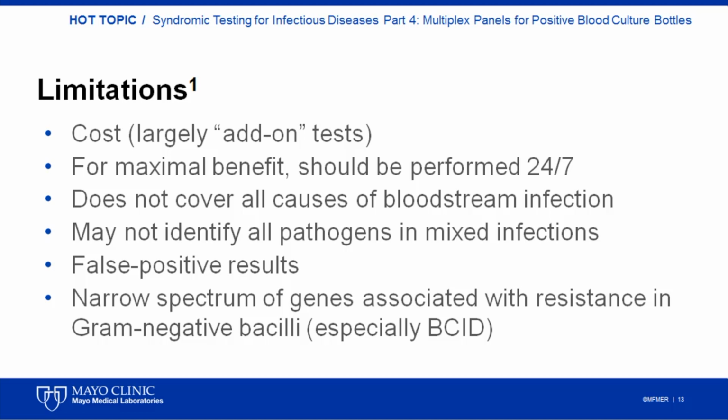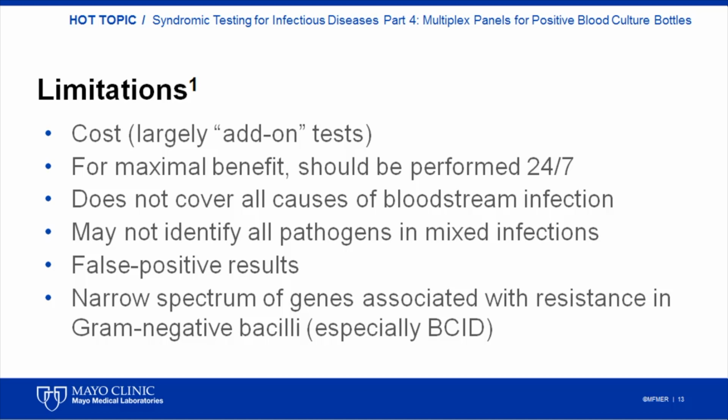False positive results may occur. In our clinical practice, we have observed that the BCID panel may detect organisms not visualized on gram stain or recovered in culture in 1.7% of positive BD Bactec blood culture bottles, with Candida parapsilosis and Proteus species being the most commonly involved organisms. The presence of nucleic acid from non-viable organisms in blood culture bottles could potentially explain this. It is therefore important to correlate the results of these panels with gram stain.